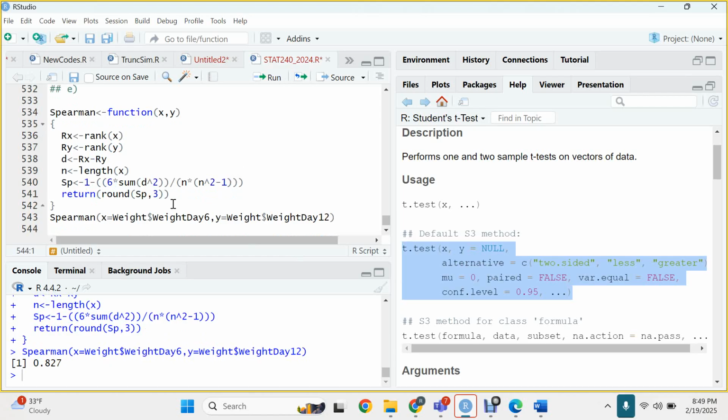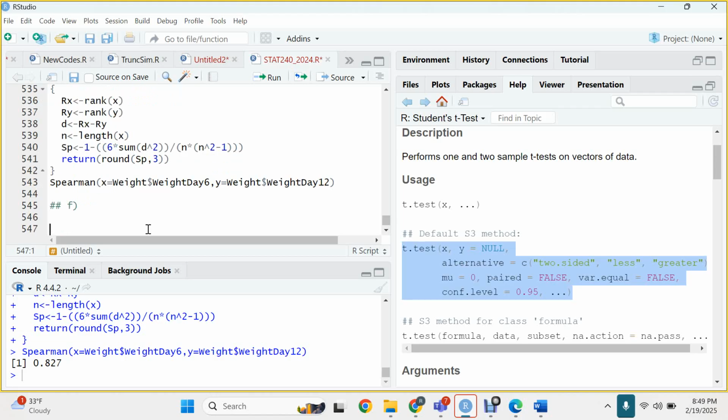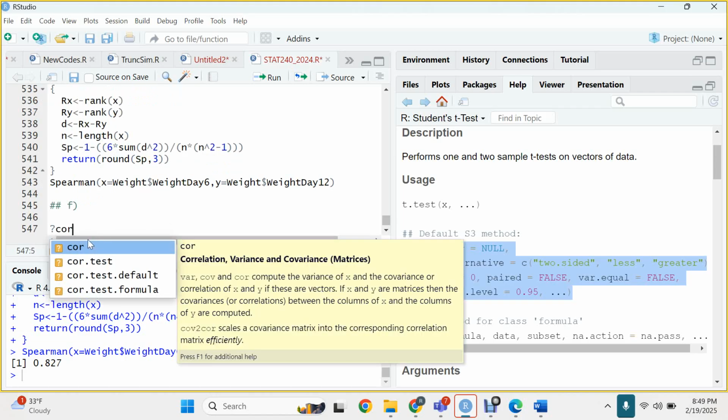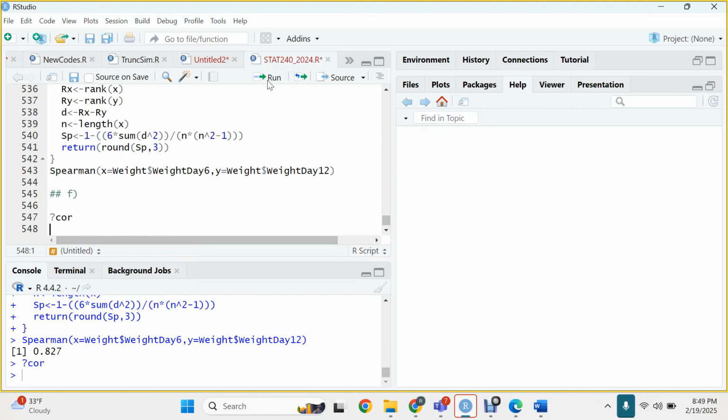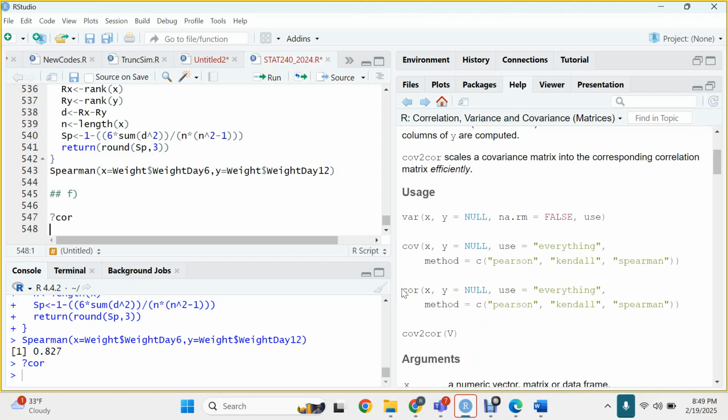Okay, so that's E. Then F, I asked you to use the inbuilt function. Do you remember the inbuilt function we used? It was cor, right? So cor, and you can use Spearman. So we can come here and get cor. You copy this, right?